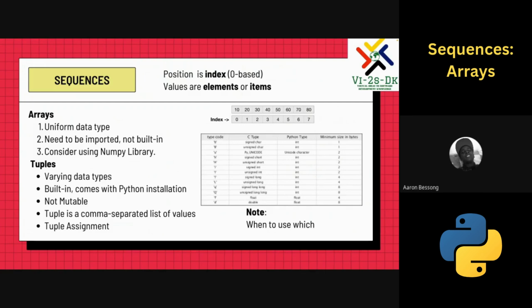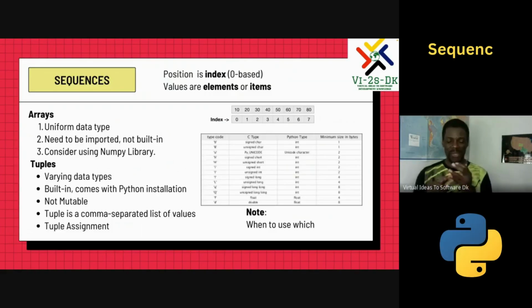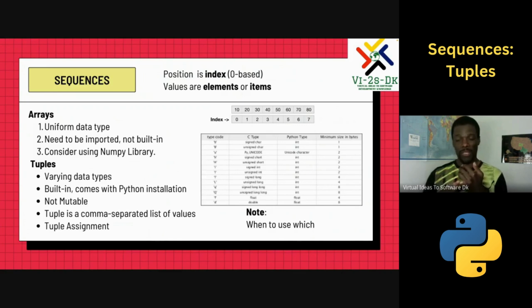So okay, good. So yes, those are the two things I talked about: the type of data. Is it uniform, as we see here with arrays, or with tuples? Tuples have varying data types, meaning you can have 10, you can have boy, you can have 30, you can have 7.5, you can mix and match whichever, whether it's an integer or a double, and so on and so forth. Okay, but with tuples also, they are built in and they come with Python when you install it. So if it comes with Python, that means you don't have to import it, so you're good.